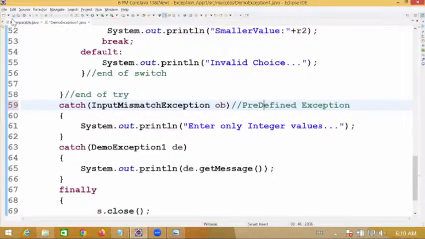This exception is predefined; the other is user defined. User means programmer. The programmer will define it, the programmer will use it. So here the programmer defined it, and we call it a user defined exception. All of you understood this process?